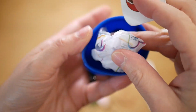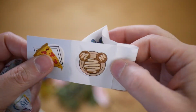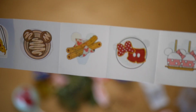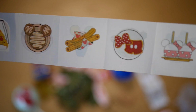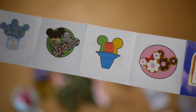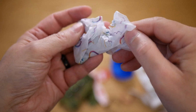Okay, so again, it's going to be other kind of food stuff, but hopefully it's different because it's from the second wave rather than the first wave, and then I won't have the same stuff again. There's a few different ones you can get there, and a few different ones on that side as well. Those are those. So let's see what we've got here.